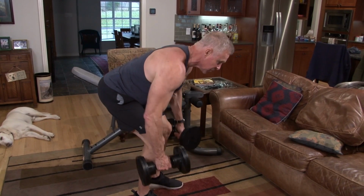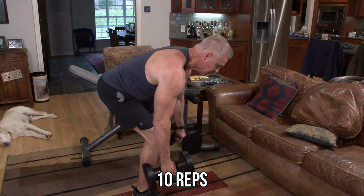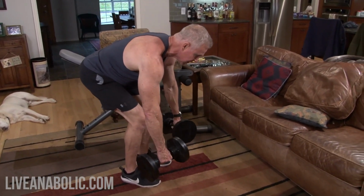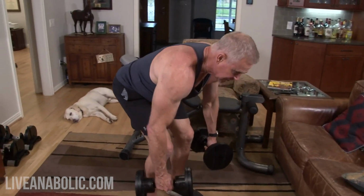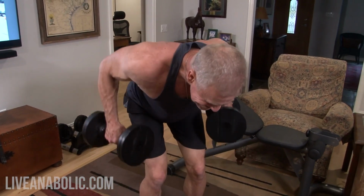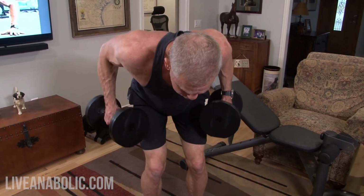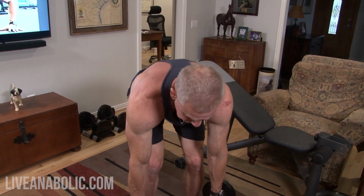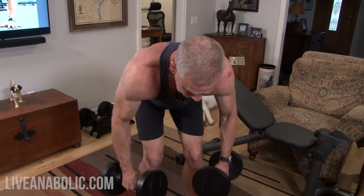Now guys, I want you to bring the dumbbell up and back towards your hip. Don't bring them straight up like this. It's going to come back, and I want you to try to squeeze your muscles at the top. Feel those shoulder blades squeeze and come together. If it's too easy, just pause at the top and slowly lower. 1, 2, and then down. So guys, incline bench or not, you can still do this superset with nothing more than a cushion off your couch.